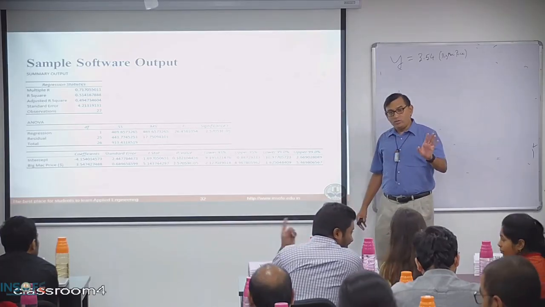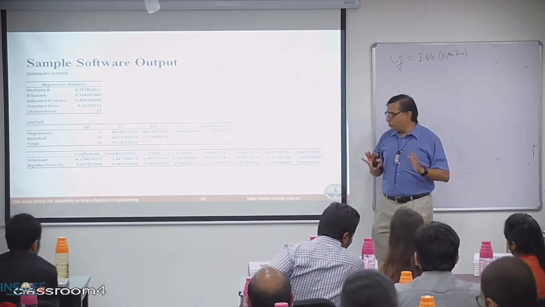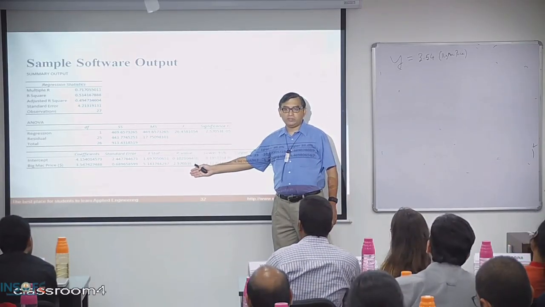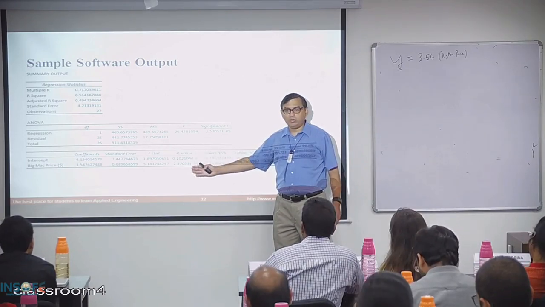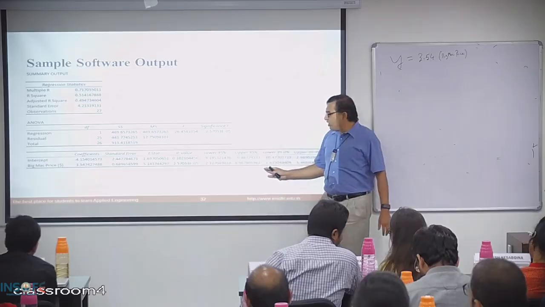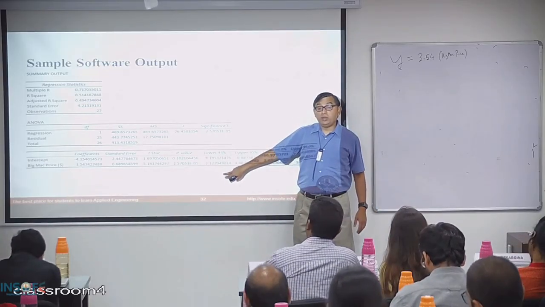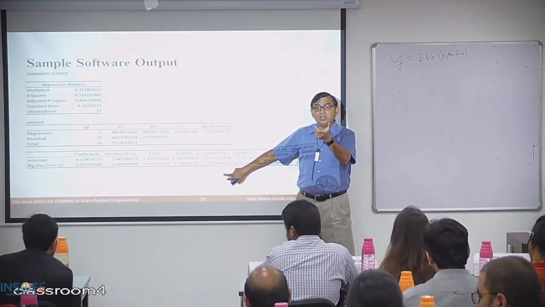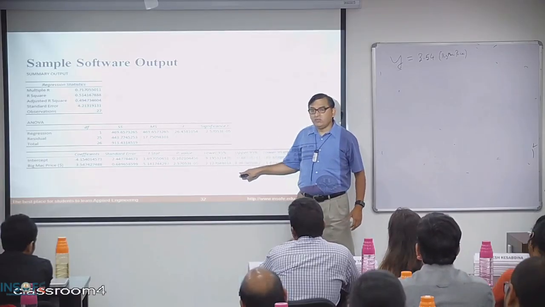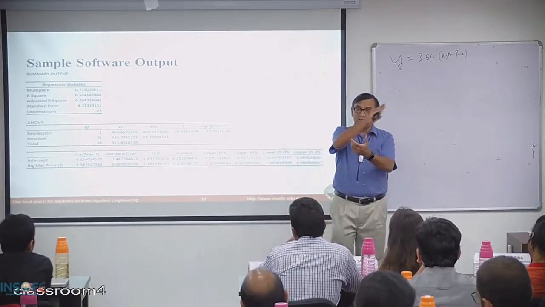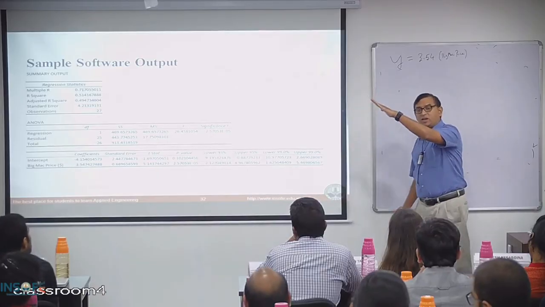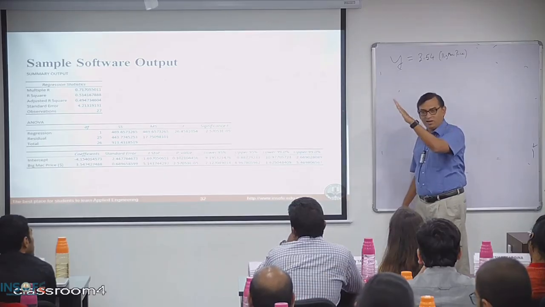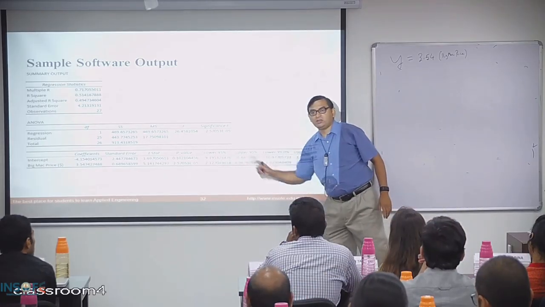You can use any one of the values. I'll tell you what I use. What I always use is I immediately look at the p-value. I look at the p-value and make the decision. And that has the same amount of information. Why do they give you this? This is sometimes needed in a business context. You might need to provide to your client what is the level of uncertainty in your slope. So they are giving you this value so that you can tell your client, this is the uncertainty in the slope. So this is my best fit line for the given sample. But if there was a slightly different sample, the slopes might have been slightly different. And they're giving you the range of that slope.